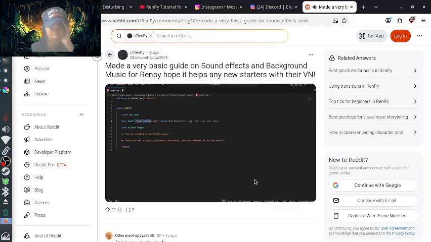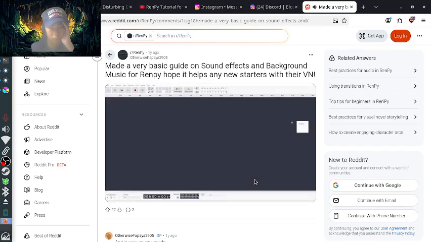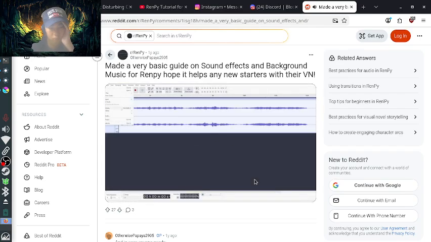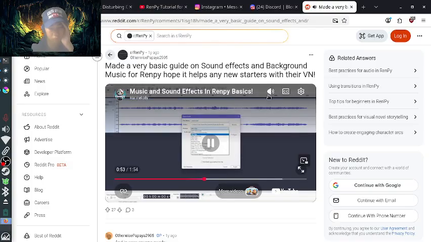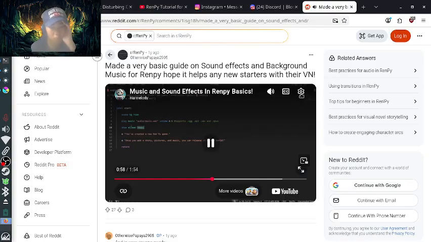If you are using a wav file, keep in mind it has to be uncompressed 16-bit signed PCM only. If you don't know what that means, open up Audacity, paste in your .wav file, and convert it to an mp3 file. This just makes it easier. I don't know much about audio. Audacity is the audio program that I use. So that's for the background music.